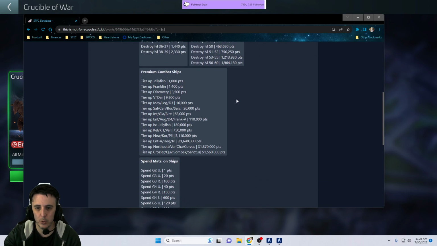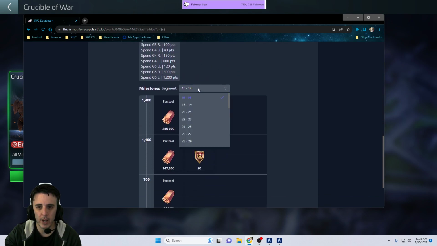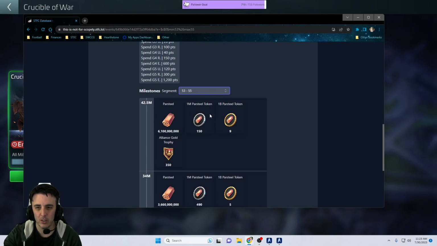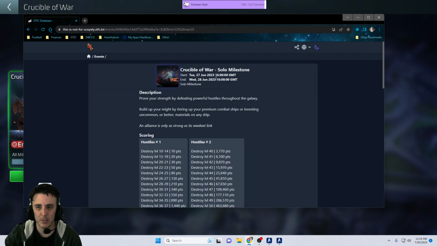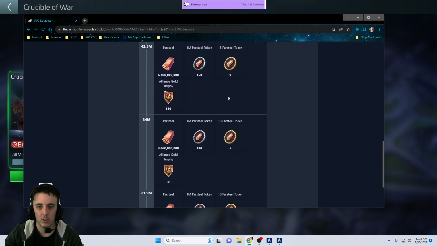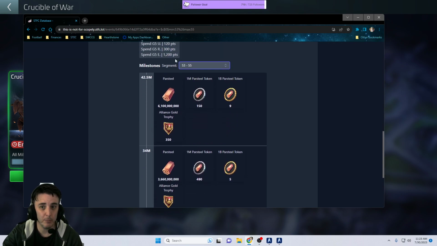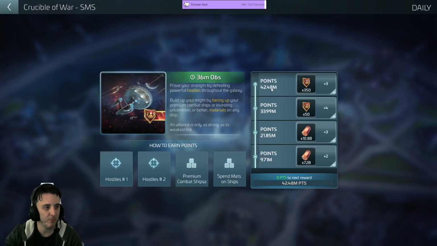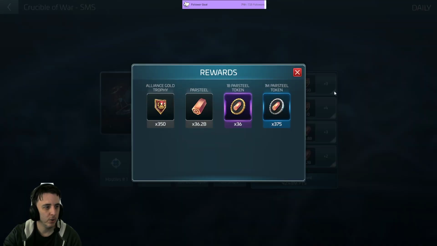These are what you had to do. And then depending on what bracket you were in, let's just look at my bracket, and we'll do this for a quick comparison. 53 to 55, this was my event last month in June. I had to get the same 42.5 million points. Still got the same amount of trophies and stuff, but what did I actually get in par steel?